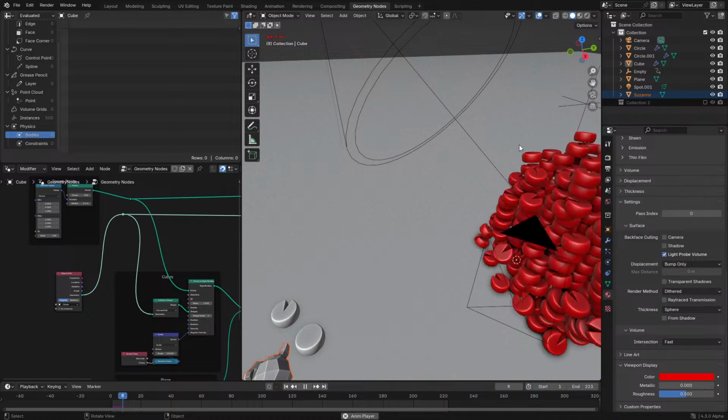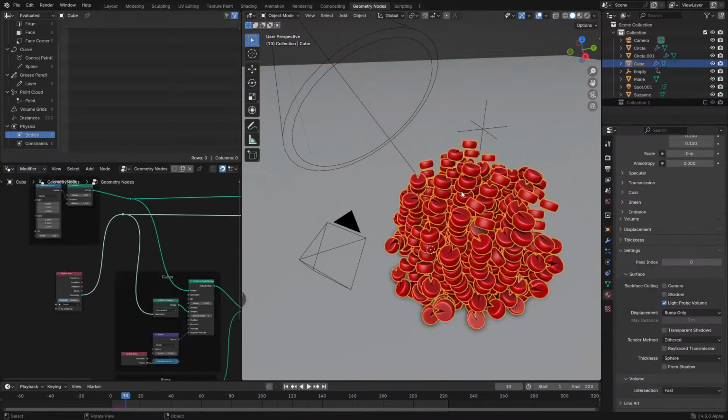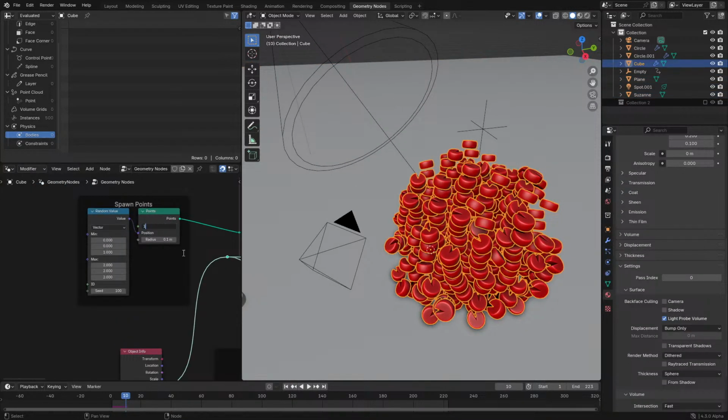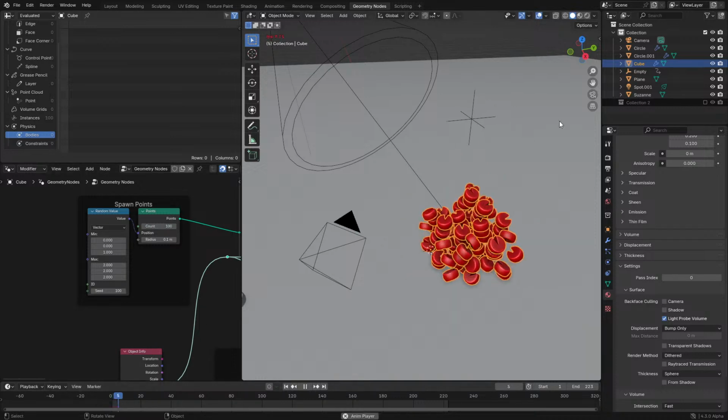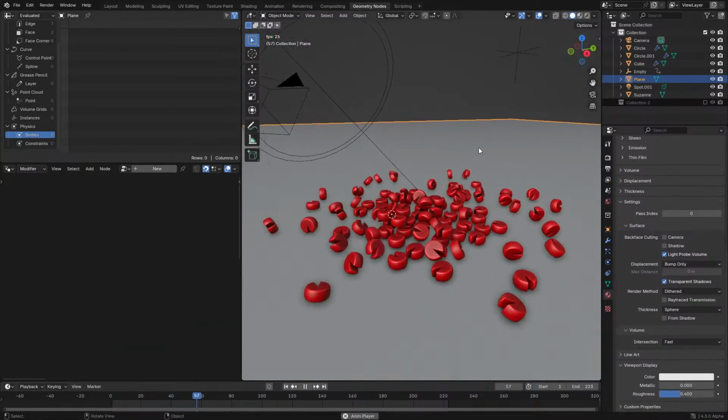Ooh, wow, why is that lagging so much? It was not lagging that much when I was testing off-stream. Maybe it's just too much here. Let's do this much. There we go. Ton of cheese wheels.